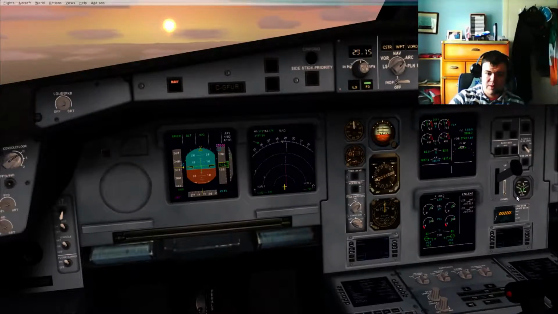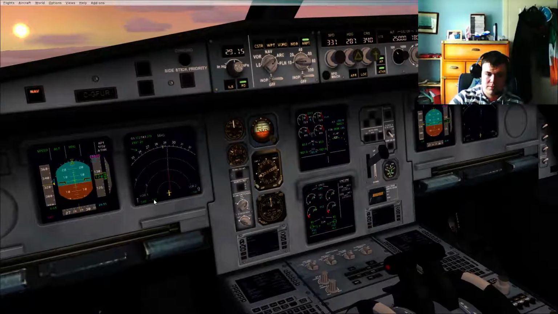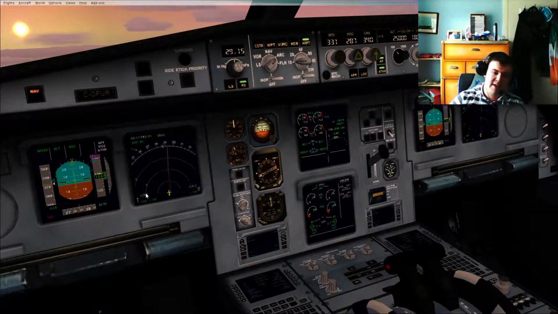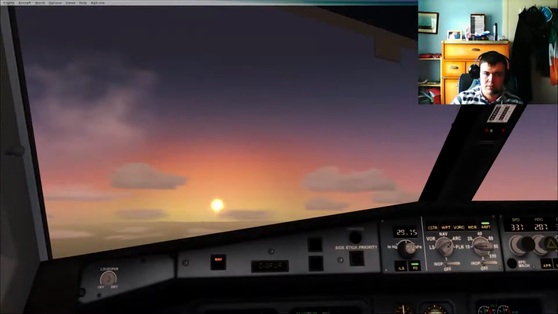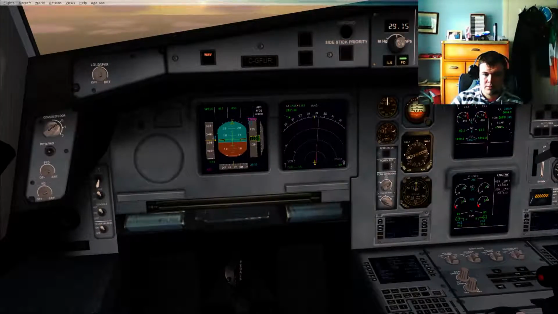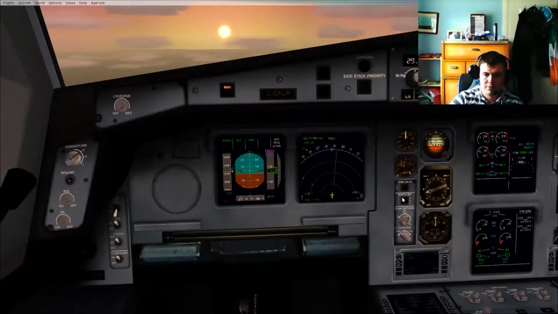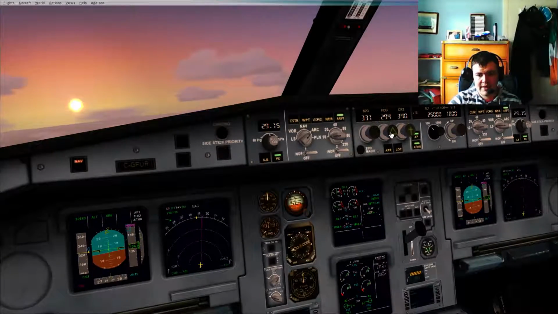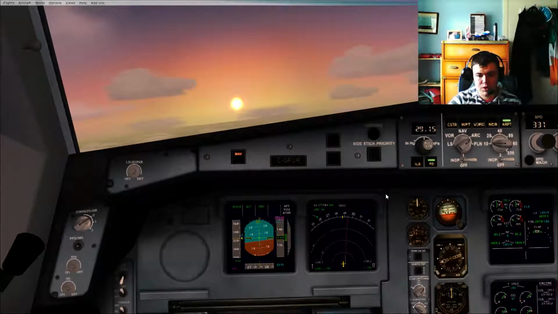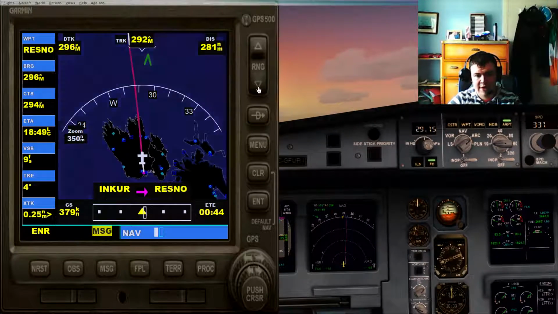Anyway, in a few minutes we'll have to make a left, actually I'll make a right turn. Take a look at my GPS. Okay, we can now make the right turn towards our next waypoint, which is Resno, out in the Atlantic.